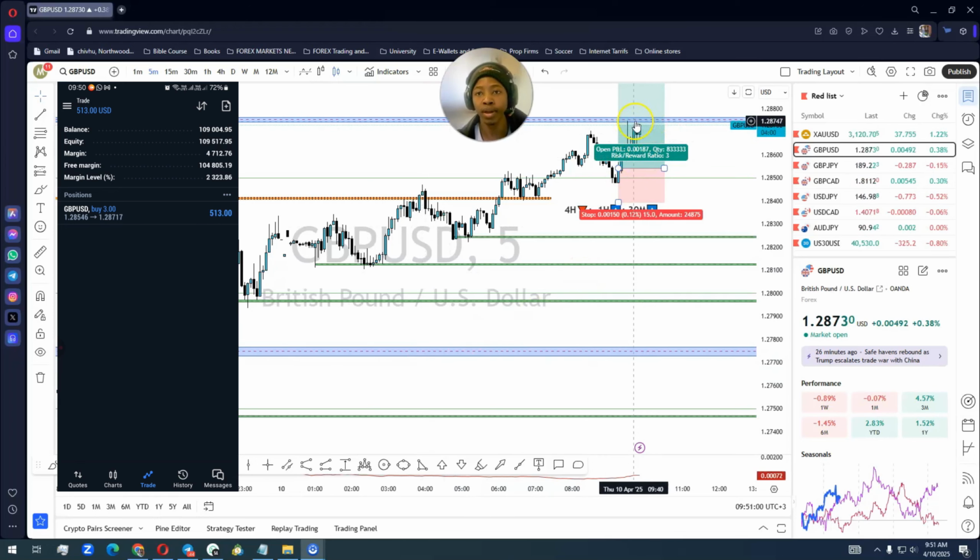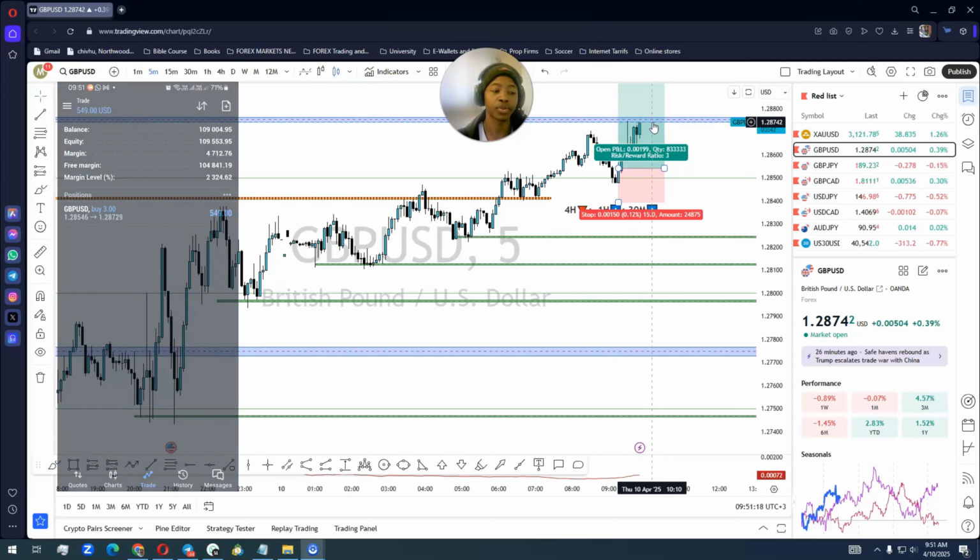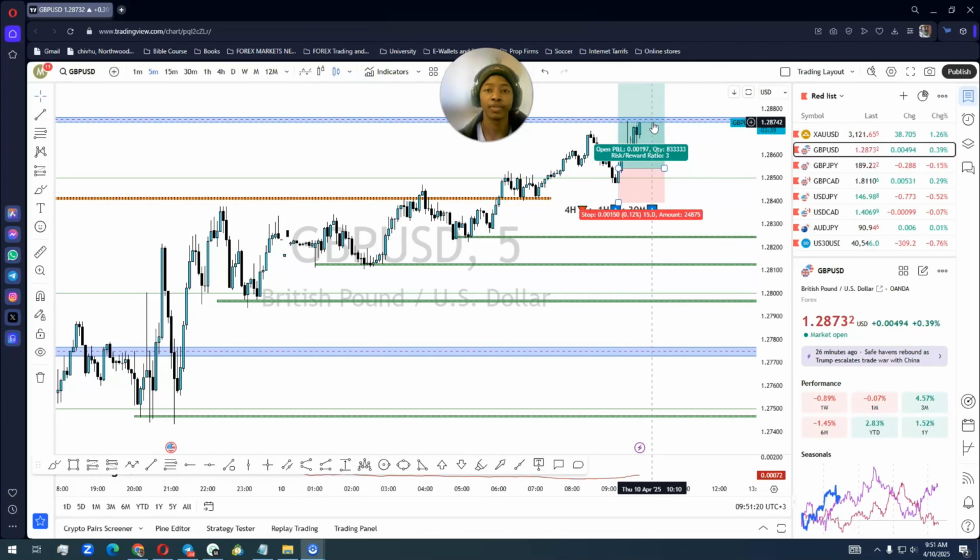Because of this strong area, they might just go back and hit our stop loss, but I don't care. Why? Because in the long run, as long as you are profitable, like if you withdraw 9% for the whole month, or 10% for the whole month in FTMO, I'm trading funded next, but in FTMO they will scale up your account, which proves that 10% for a month is way more. It is a lot of money, alright? You don't need a huge percentage when you already have a huge account, right?